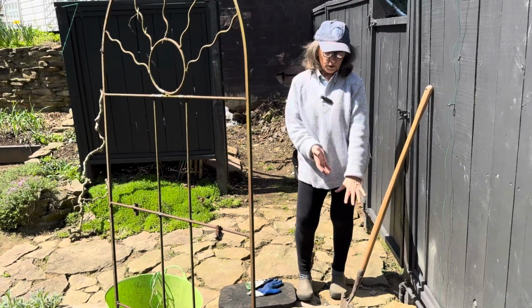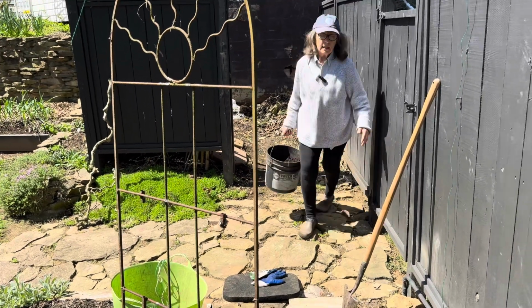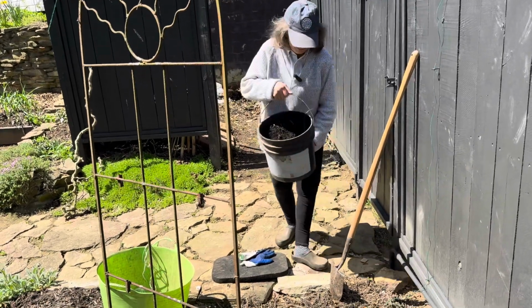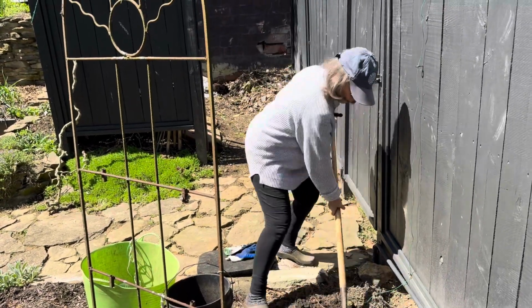If you want to fertilize your loofah, use a high nitrogen one. I'm going to go with just my compost, unless I see that the leaves don't look good. I'm so lucky. My compost is right around the corner if you're a new viewer. Love my compost. And it sounds like it's not too complicated.